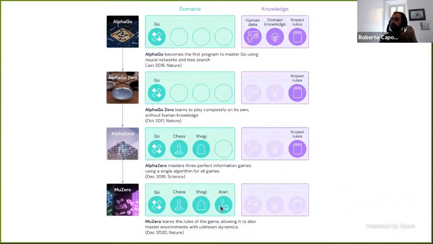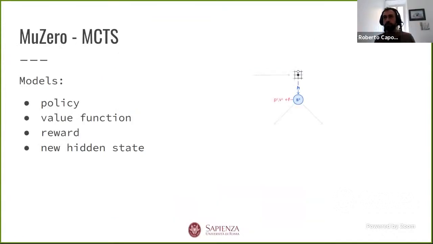And in fact, why do I say this? Atari games do not have a clear state that is visible to the agent except the image or the RAM, which means that it's hard to plan on top of that because you don't have a proper simulation. But if you use model learning as well in conjunction with everything, then you can do this. Okay, so MuZero, how does it work?